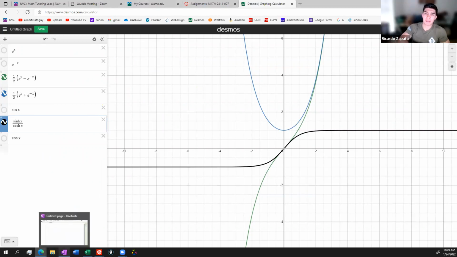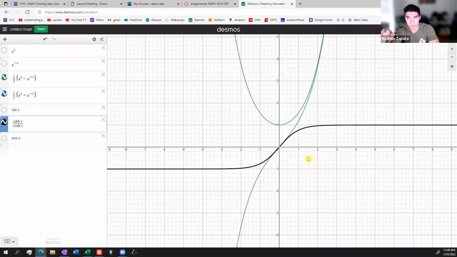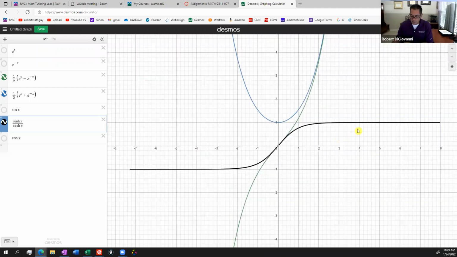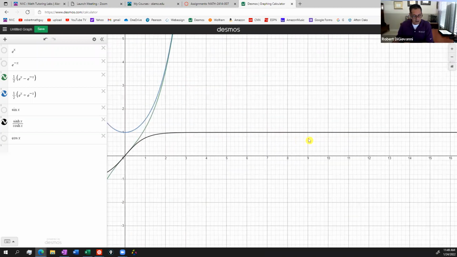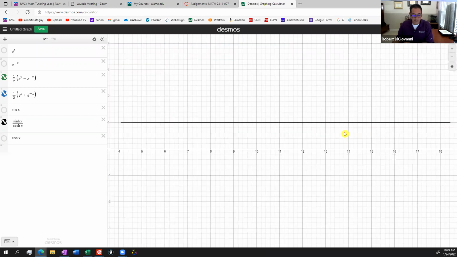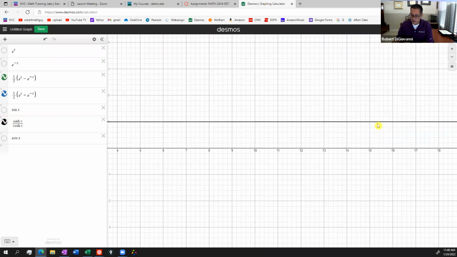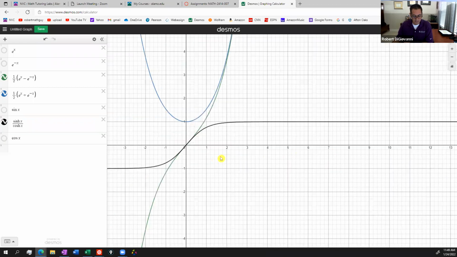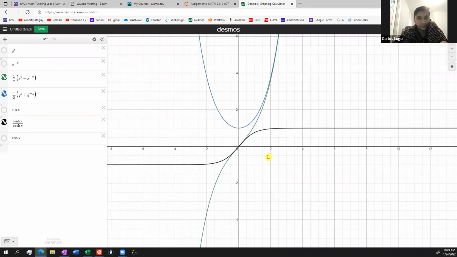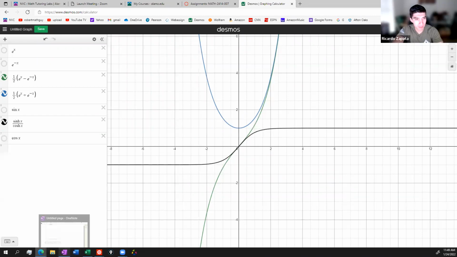Sir, the tangent hyperbolic, is that one still, that one has, instead of vertical asymptotes, it's horizontal? Well, it looks like it does, right? It looks like it does have an asymptote. What do y'all think? Do you think this keeps growing, or do you think it's closer and closer to a number? What do y'all think? Does it look asymptotic to you? Yeah. It looks asymptotic? Looks bounded on the output? How could you figure that out? Taking the limit. You would have to take a limit.